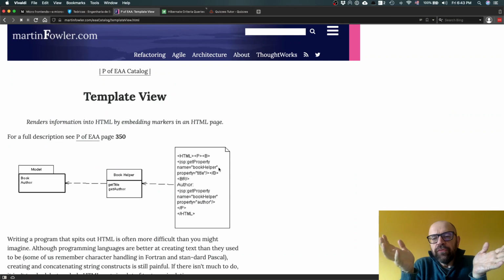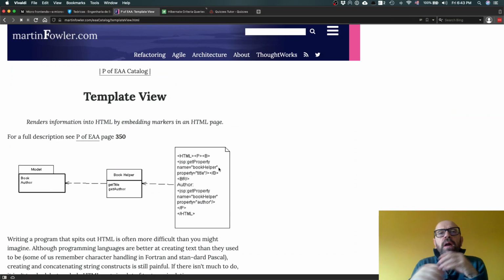With template views, you are going to produce the view, the output you are going to send back as the response to the request. The way is to structure the response you are going to produce in terms of templates that are already like the way they are going to be presented.